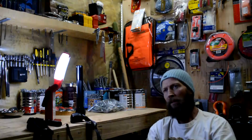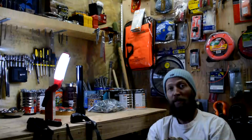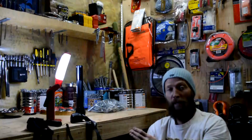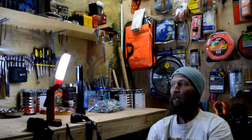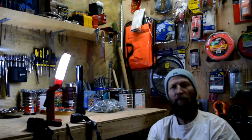The bad thing is I've now got 4-year-old D-cell batteries sitting up there just waiting to be used, and I don't even know if they're still good. I can't imagine that they're not. But long story short, for this to have lasted 4 years on 4 D-size batteries, that's incredible. So for the most part, this one sits on our table, and then we've got another one upstairs. That provides all the light that we pretty much need.